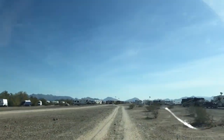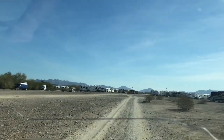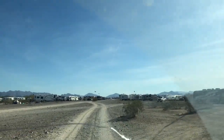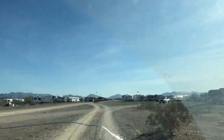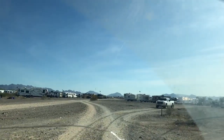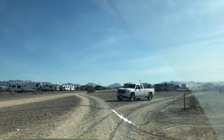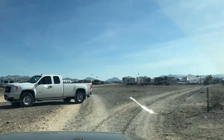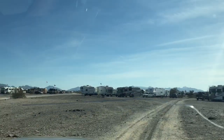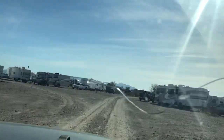This area is called High Jolly, it's a couple miles north of town and it's a 14-day stay area. For free — I think you have to have some kind of permit or something like that, but people just come out here and boondock for nothing, which is great if you've got large capacity tanks and a generator and batteries. A lot of people are using solar obviously because you've got good sun down here.